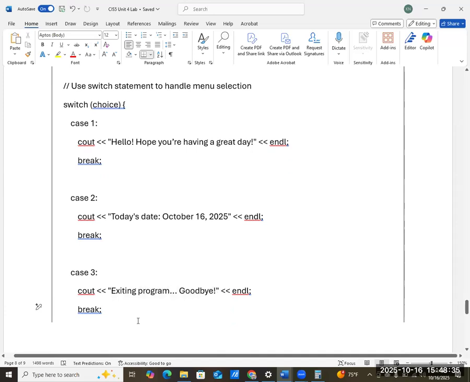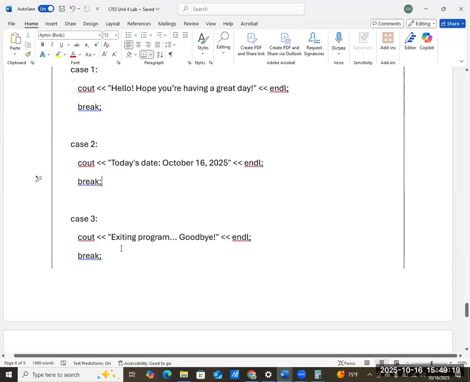Now, you might have 11, 12, 15 cases. It depends on how big your menu wants to be, right? Some restaurants might have 150 items on their menu. Then you're going to put all of those on there, right? For example, you can make a menu for a coffee shop where they might have many different types of drinks on their menu. So each of the drinks can go into your case. If a user orders online, right, they can type in the option that they want, and it will calculate the price, and then they can select the delivery date, for example, or the time, which is the next step, right?